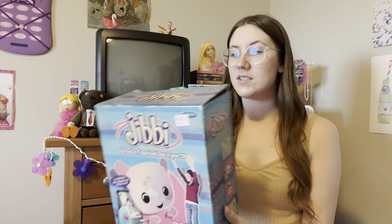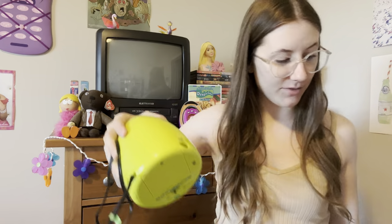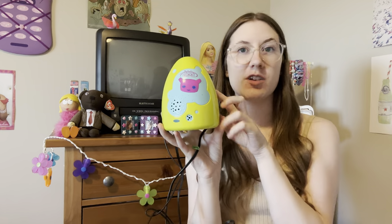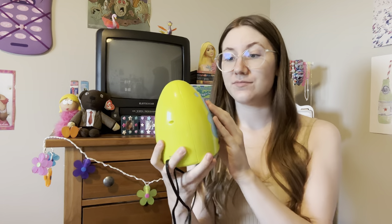Okay, it is time to test out Jibby! See how it works, let's see what stuff we can do with it — I'm very curious. This is Jibby. It literally reminds me of my Alexa — I can't say that name or she'll hear me — but this reminds me of one of those machines because you speak to it and it reacts to whatever you say. Oh, first I need to put batteries in it. Why did they name it Jibby? Honestly, there are so many other names they could have gone for.